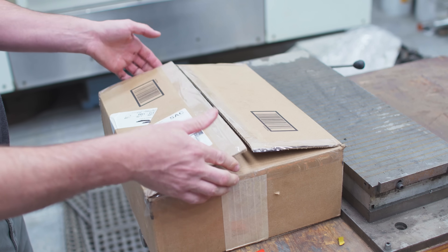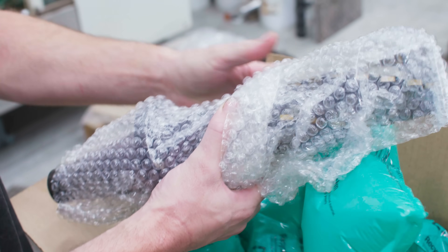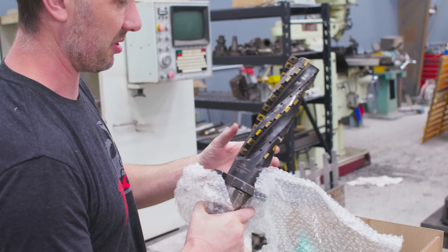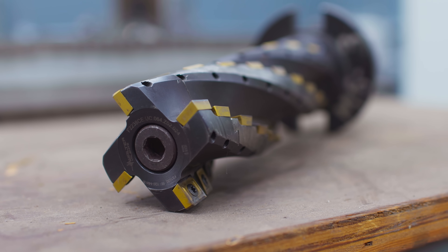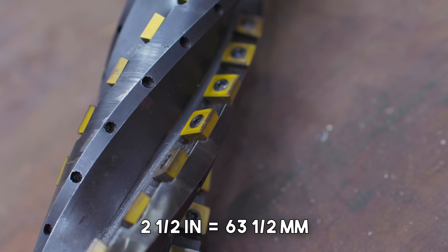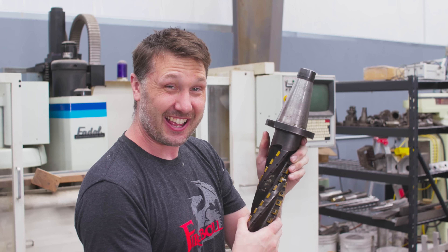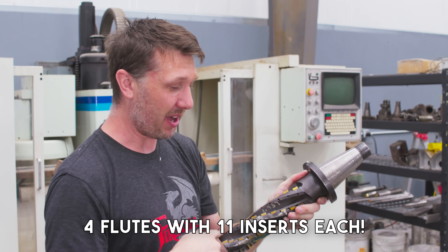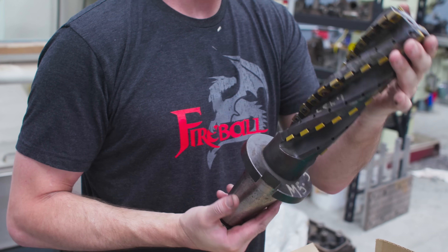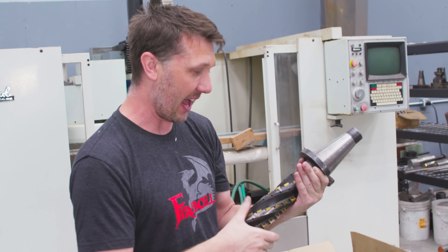What I have here in the mail is a new end mill — well, new to me. Look at this beast: a Walter integral 50 taper, two and a half inch wide, eight inch depth of cut, and it has 44 carbide square tooth inserts. Bought on eBay for $150. Most of these are fairly decent so I think we can get a good day's cut today to try it out.